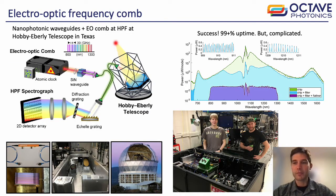So nanophotonic waveguides have been successfully used to allow high repetition rate electro-optic combs to be used for astronomical spectrograph calibration. Notably, our collaborators at NIST have used a nanophotonic waveguide to broaden a 1 micron electro-optic comb, which was used to calibrate the HPF spectrograph at the Hobby-Eberly telescope in Texas. Using the nanophotonic waveguides, they generate huge optical bandwidth. They then use a spatial light modulator to generate the flat spectrum, as you can see in the purple graph there, that's required for the spectrograph calibration.